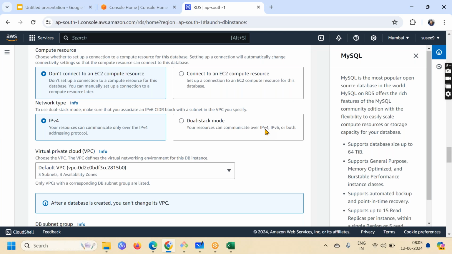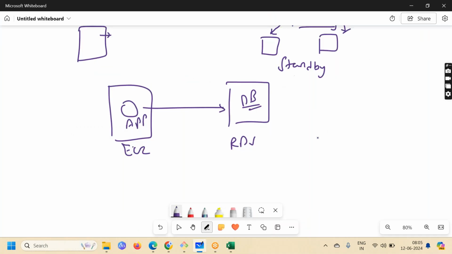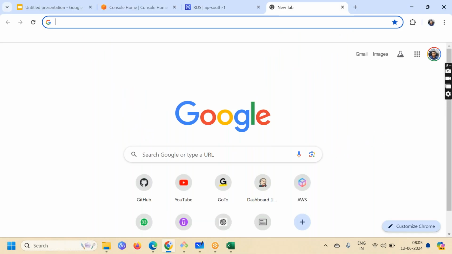IPv4 and IPv6 are the types of IPs we have. Before talking about private and public IP, at a high overview level, you need to choose whether you want to go with IPv4 or IPv6. With IPv4, you are familiar with it: digits separated by dots, let's say 120.50.1.1.2. This is how IPv4 looks.